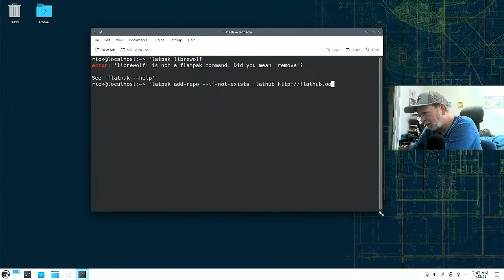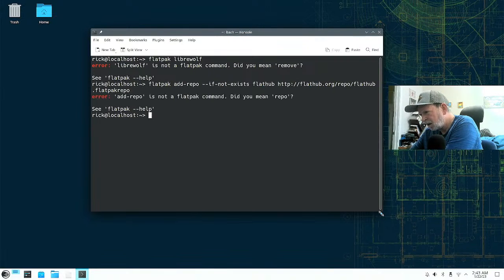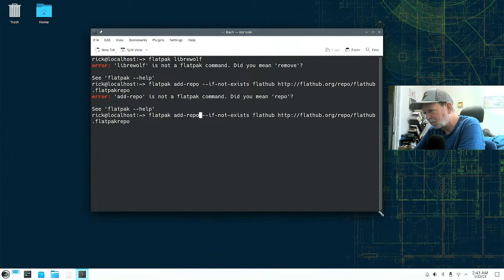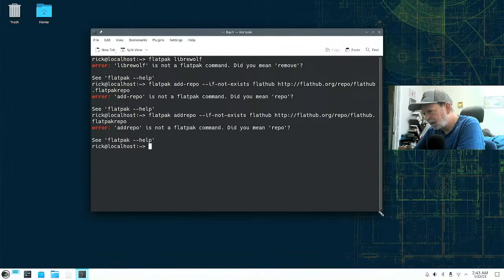Org, leaving it. Repo, flathub, dot flatpak, repo. Oh, that's not right. Probably just need to do it without the hyphen. A lot of them have a hyphen, but some don't. And repo. That's not right either.